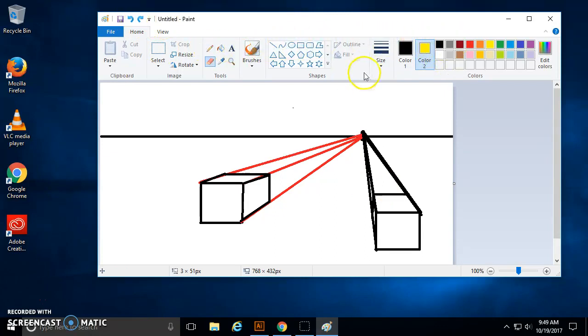I prefer Photoshop, but this will work. Eraser. Color 1, white. It's just not letting me select it correctly. Color 2, white.